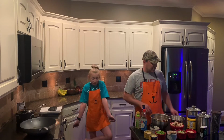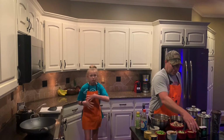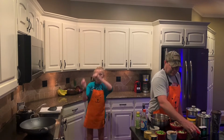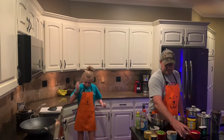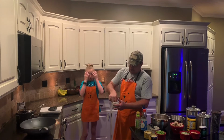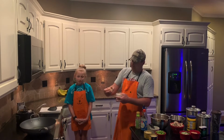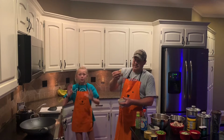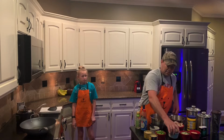So we're going to go over the ingredients first. I have some white sugar, I have salt, ground pepper, I have just over a half a cup of sliced almonds, I have six green onions that I already diced up. I also have a ginger root I already have sliced up, about a dozen slices of ginger root after I took off the outer edge, and then I diced it up into about 8-inch pieces, with a dozen of those.